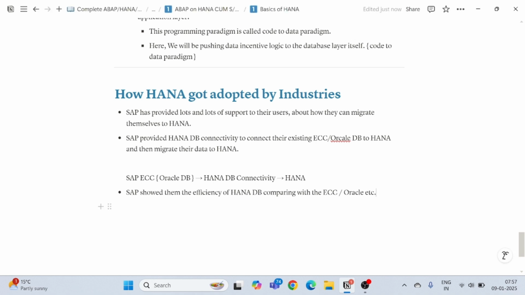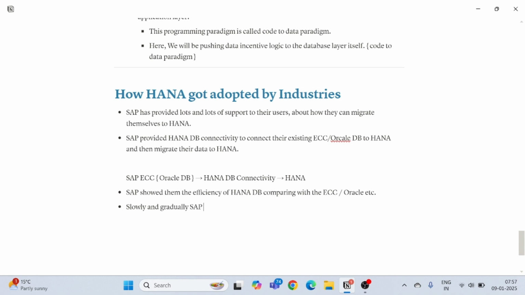And slowly and gradually SAP won the trust of their customers, and then they started to migrate to HANA, okay.